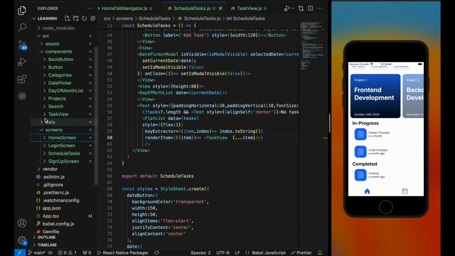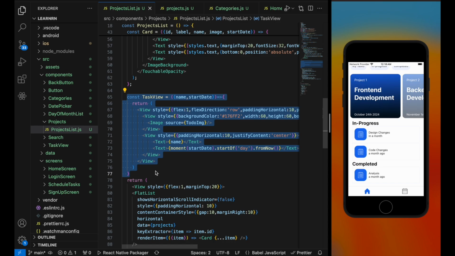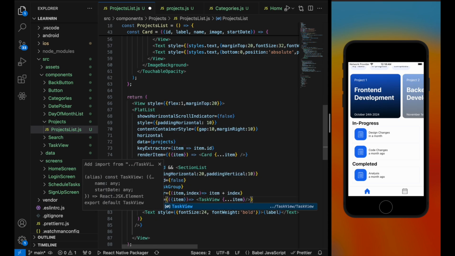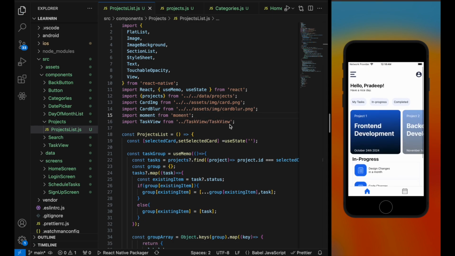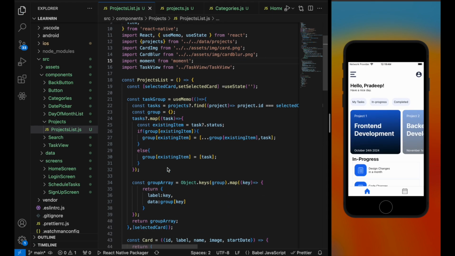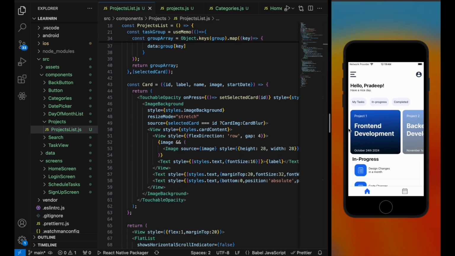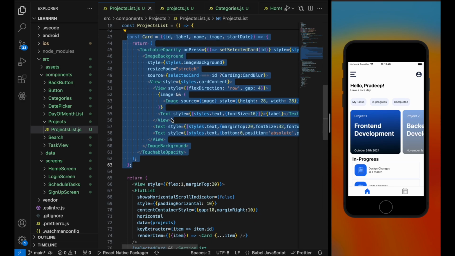So in the project list screen, remove it from here. Just import that component. Also, we don't need this to-do image now here. Okay, so we have now cleaned the task view component. We put it in another folder. Now this card component could also be reusable, but I don't see anywhere else where we would use it, so let's keep this in this component itself.